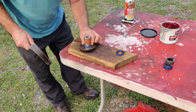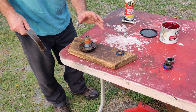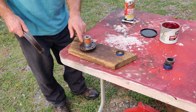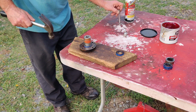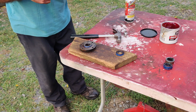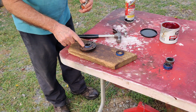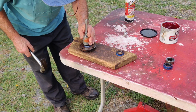Now you want to find the socket that fits over the seal, but you don't want too big of a socket because you don't want it to get stuck inside the housing, you know what I'm talking about. You don't want it to get stuck in here when you're pounding the seal in. So we're going to have to pound the seal in beyond where it seats, because we're going to have to put the other seal in on top of it.